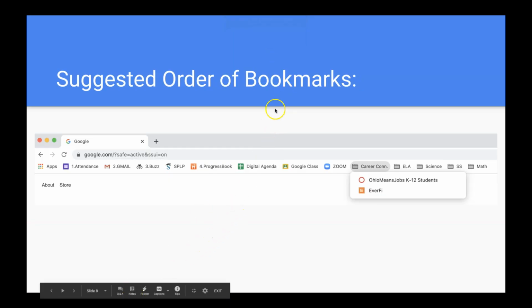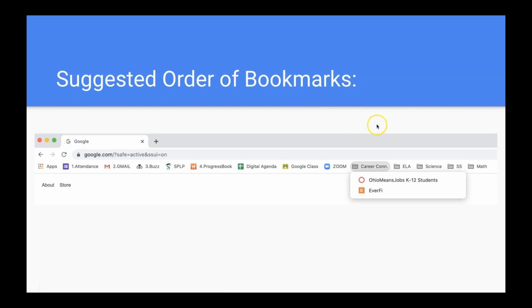Okay, I am a huge fan of bookmarks. I consider myself to be sort of a bookmarks queen. I use them every day, and I have a separate set of bookmarks on my Licking Heights or teacher Chrome browser because I use different things each day as a teacher compared to what I use each day once I get home and I'm on my personal email or Gmail Chrome browser.